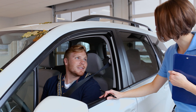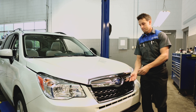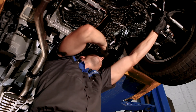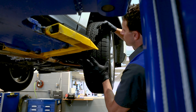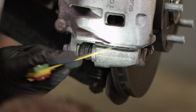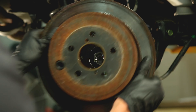Fall is a great time to schedule service to make sure your Subaru is ready for the change of season. Our factory-trained teams will inspect it from top to bottom with a free multipoint inspection, which includes testing the health of the battery, measuring the tread depth of your tires, as well as their air pressures, and reviewing the condition of your brake pads and rotors to help ensure proper stopping performance.